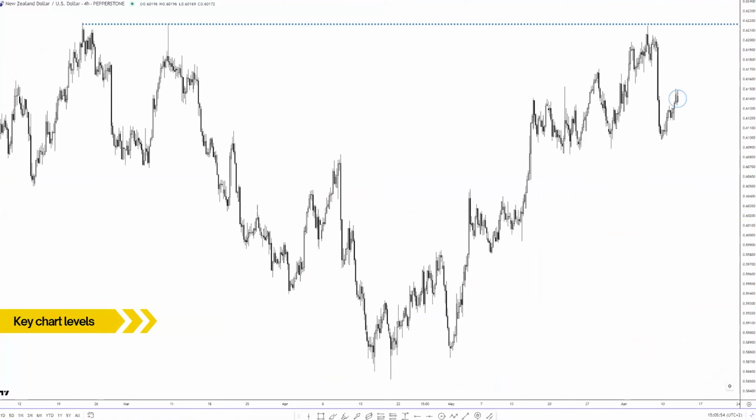Now, this was the Kiwi dollar. That's our preferred asset that we were looking to trade. This was our choice to go long with if we got a big miss. And for this pair, finding key levels was really, really simple. We had that very obvious triple top key resistance sitting right at a psychological level around 62, 62.10. So that was an obvious area where we wanted to consider taking profit on any potential move to the upside if we got a miss. Now, there's actually a bit of a cheat code that we can use for finding good levels. It's called implied volatility levels, but we'll look at that in the next example.